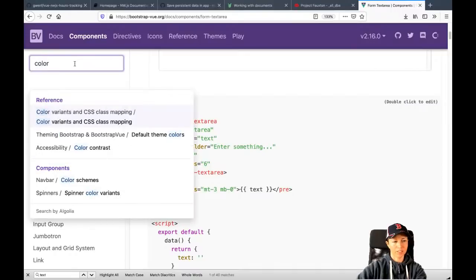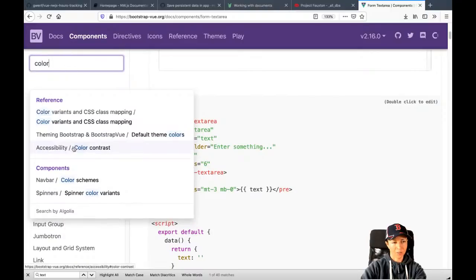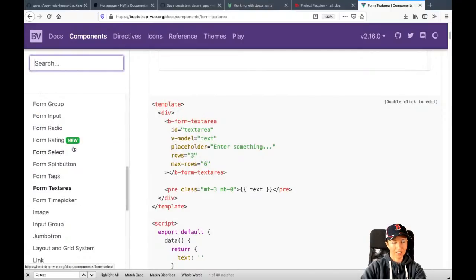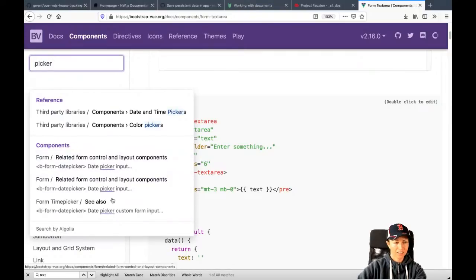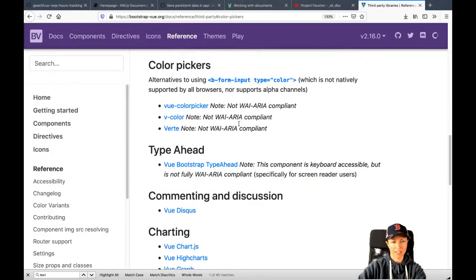So let me look for color picker. I wonder if they have one. Nav bar color schemes. Color picker. There's date pickers. Oh, here's color picker. It's a third-party library, I guess.